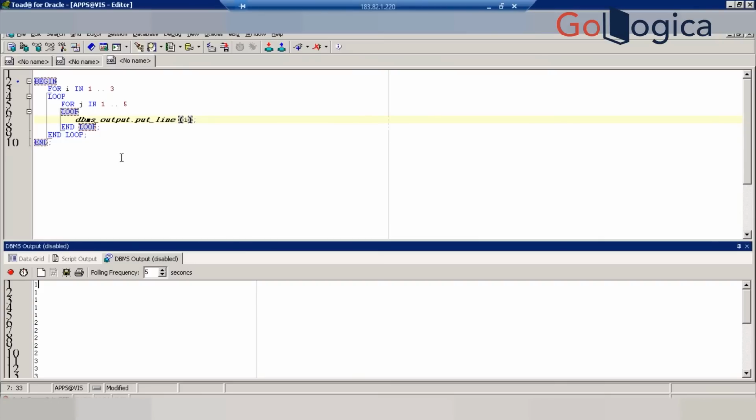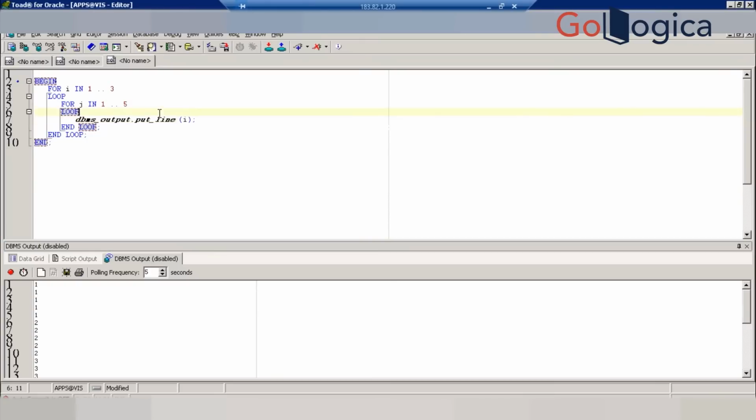Google it and tell me. So anyone, how to display the DBMS output with concatenation level.